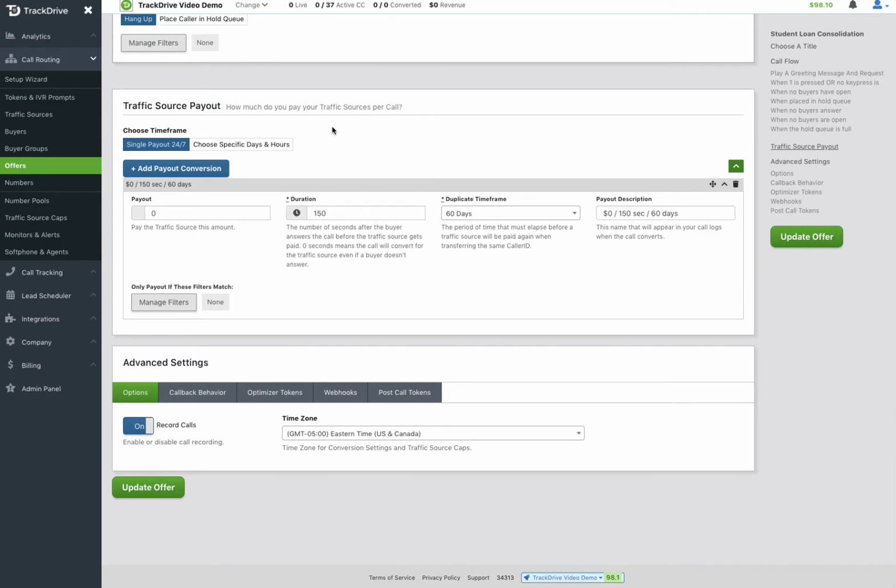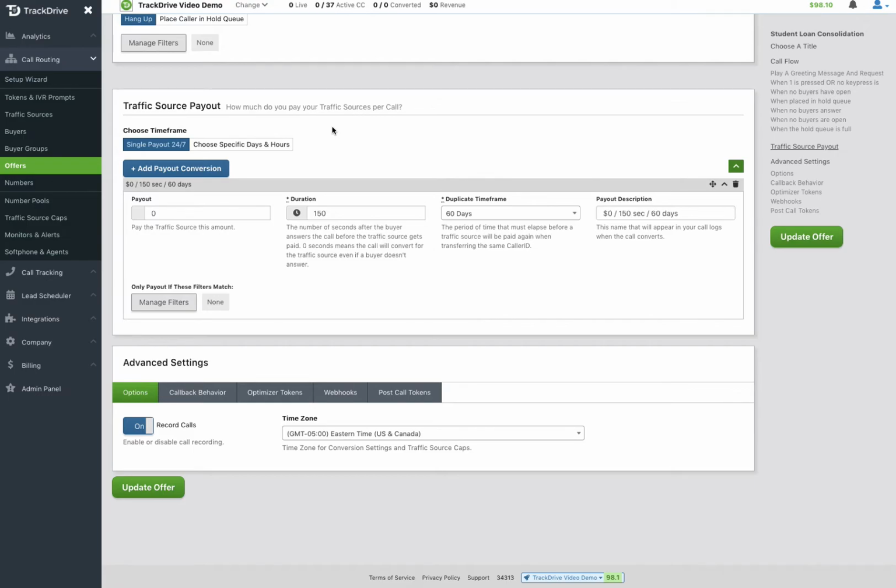Now normally you do pay your traffic sources the same payout 24 hours a day. So it's not common that you're going to say, okay, before 9 I'm paying you $10 a lead, and between 9 and 9 I'm paying you more, and after 9 again it's the same as if it was before 9. That does happen on occasion. I've seen it happen with some things like medical rehab and things.